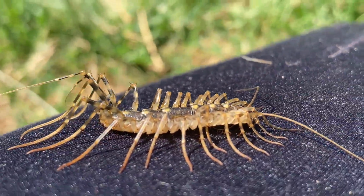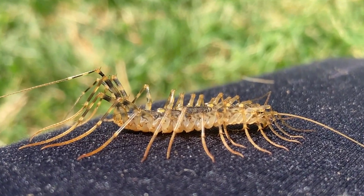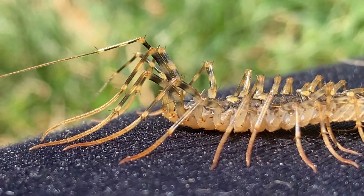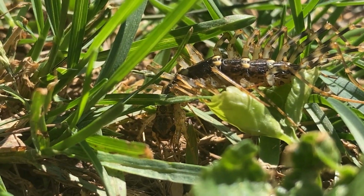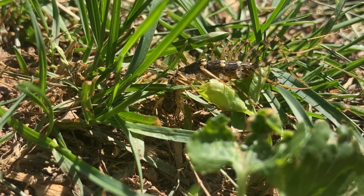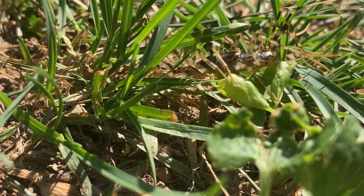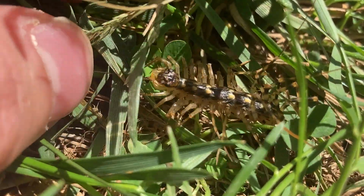Now back to that venom they use. It is harmless to humans. It'll be less than a bee sting if you do get bit, but that's not often. And I have never, so unless you have an allergic reaction, you're pretty safe. But if you have the allergic reaction part, you're very, very, very much in trouble. Otherwise, the only thing that has to fear the venom is its prey, which actually is why they are so beneficial to have around the house.